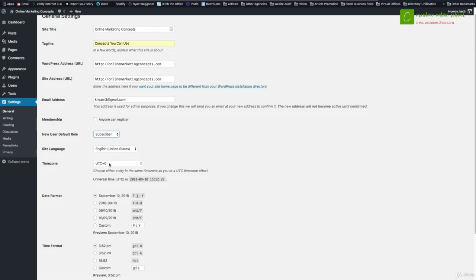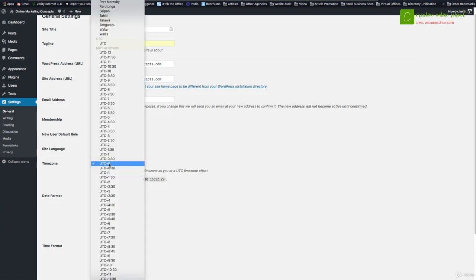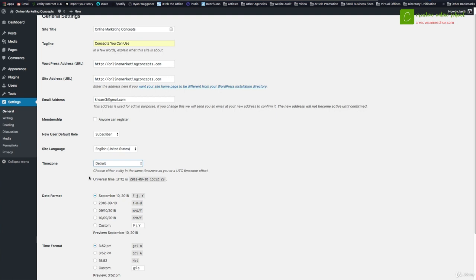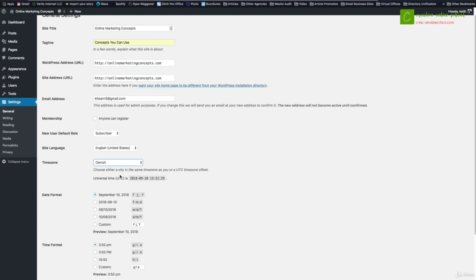One important thing to change is your time zone. I like to try to find what that is because that does affect the time stamping on your blog post. Or maybe let's say you're going to have a blog post that's set to go live at a certain date and time. You want to make sure that time zone is correct if you want it to post at the right time. Now, whether or not you know your UTC number doesn't really matter. I just like to type in my city, or at least the city that's nearest to me within my state. So I'll say Detroit. And that says my time zone automatically.